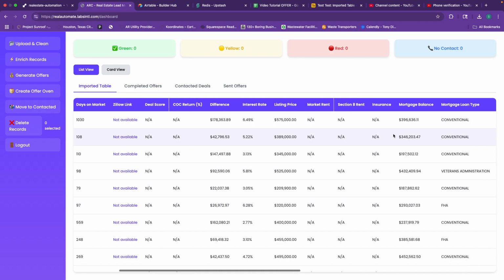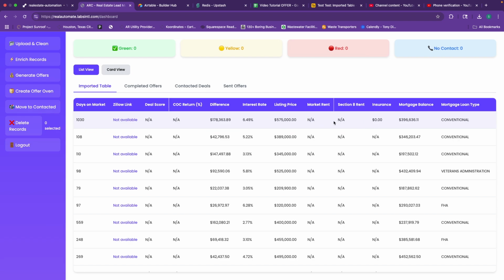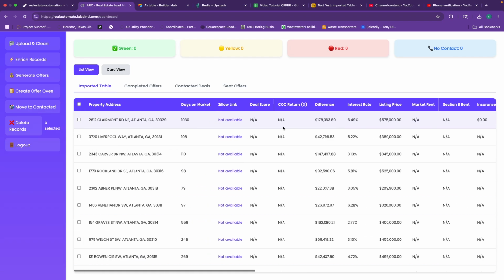And the insurance is a scale, guys. If it's, I want to say, under a $100,000 home, it's 80. If it's like 101,000 to maybe 200,000, it's 100, and anything above that is 120. So I did a scale here, so you can go in and change these fields. Okay, but let's do the first thing and let's hit enrich. Watch what happens. It's going to say loading. There will be an indicator here.